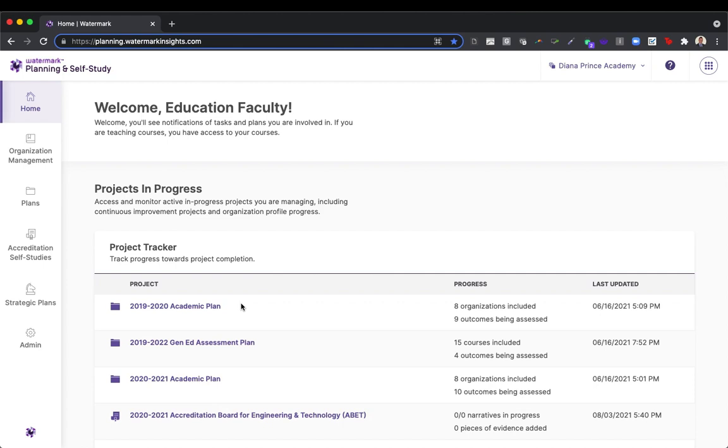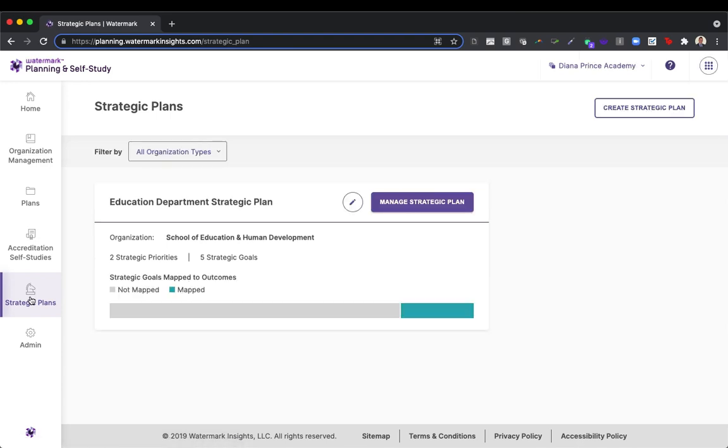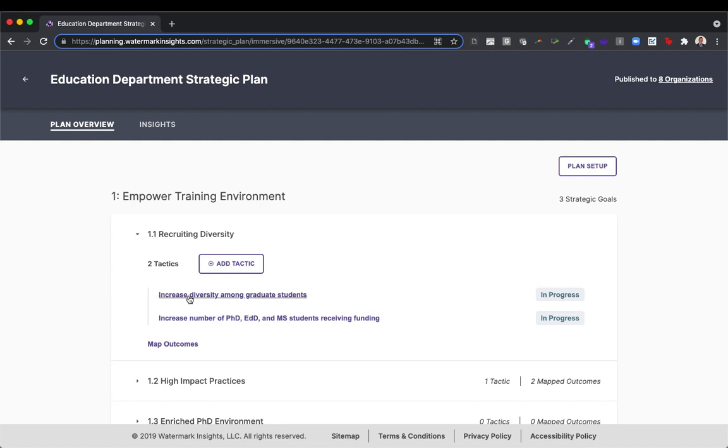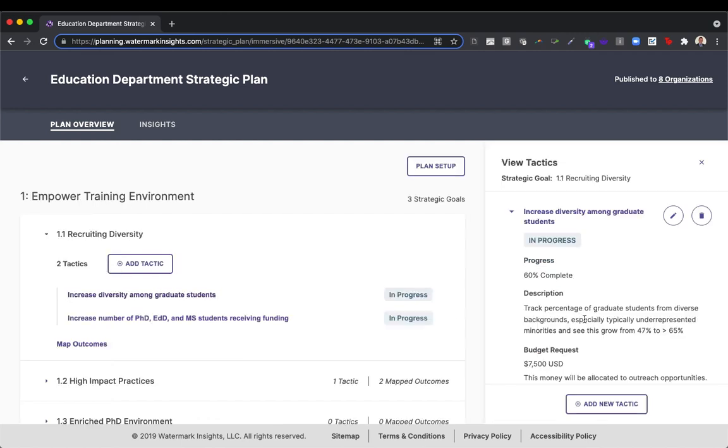And if your assessment plans are aligned to your strategic plan, you have the ability to manage that strategic plan from within the same system. So not only can you track progress consistently from the centralized dashboard, but you can see all of the goals and initiatives that might be broken down throughout the strategic plan, either at the institutional, departmental, or college level. And you can even build in tactics so that you can talk about consistent progress toward your strategic initiatives.